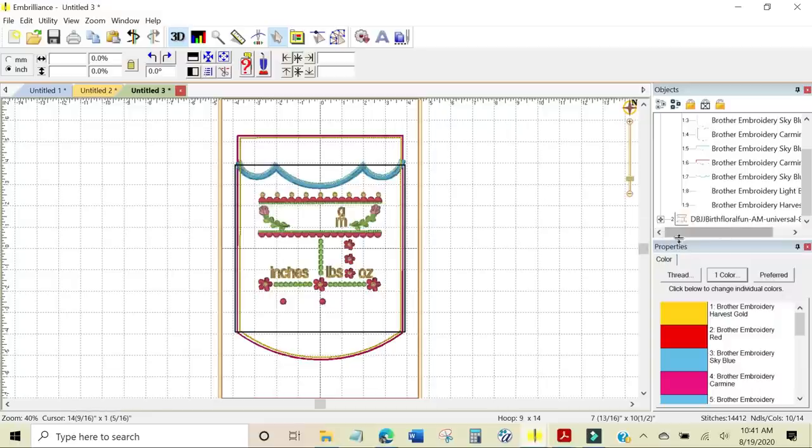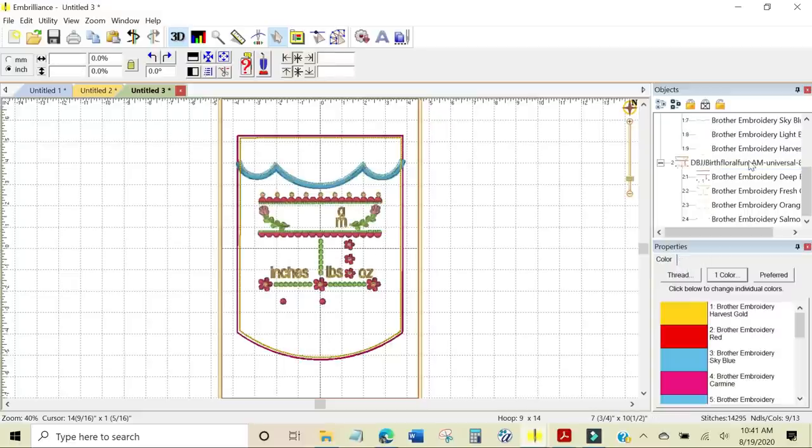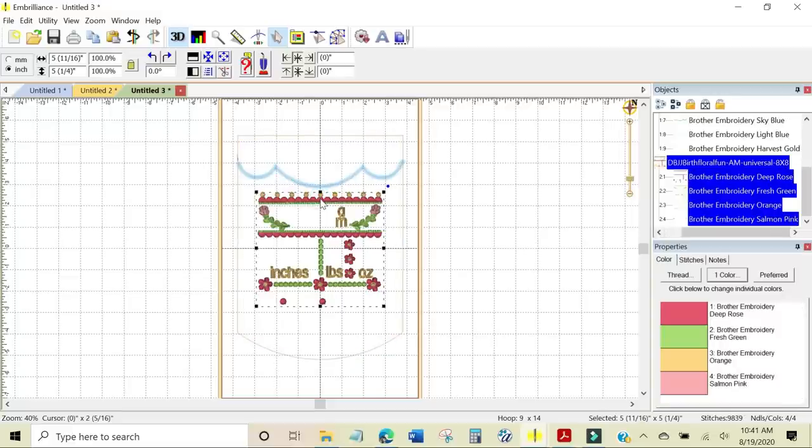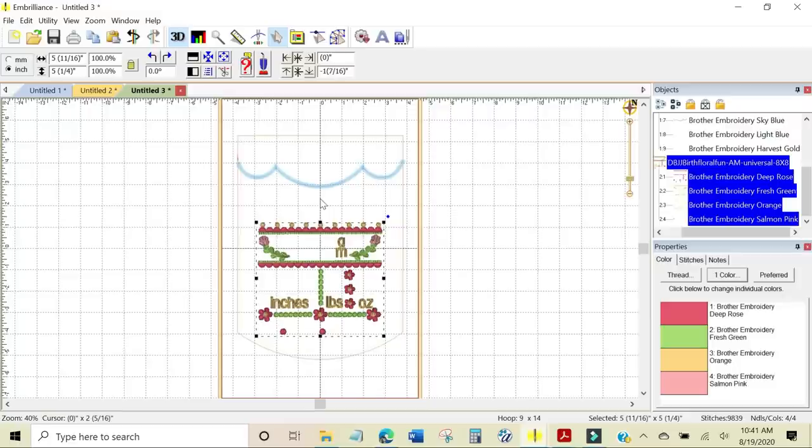So I'm going to come over here and click on the plus sign, and I'm going to highlight the boundary, and I'm going to hit delete. Now the boundary is gone, and now what I need to do is bring the design straight down to allow me some room to put the name right above this part. So I'm going to click on this, and I'm just going to hit the down arrow key, and that way it will move straight down. If I use my mouse, it might wiggle around.